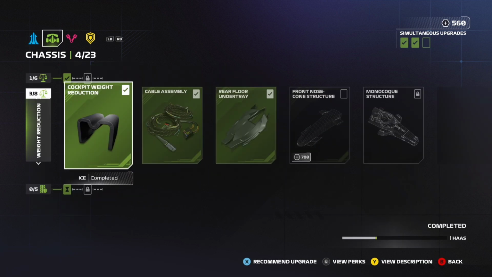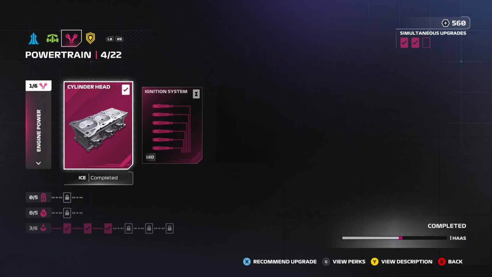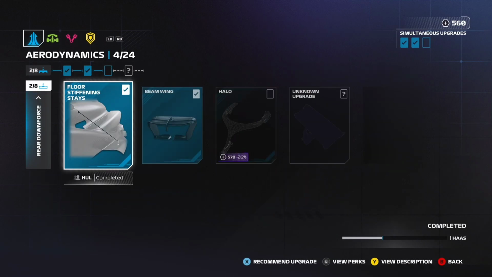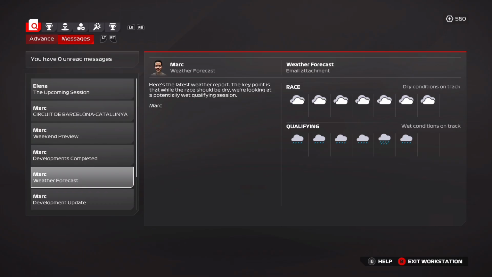But as you can see, still technically behind Visa Cash App, and the Halo is the next upgrade we want to make, because once we can get that on, that'll be a major upgrade. I'm eating Haribo's, by the way.